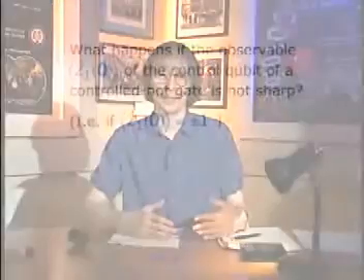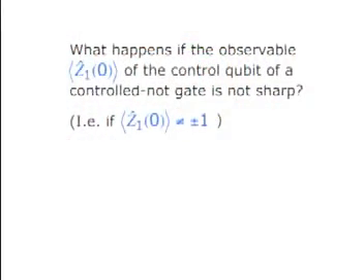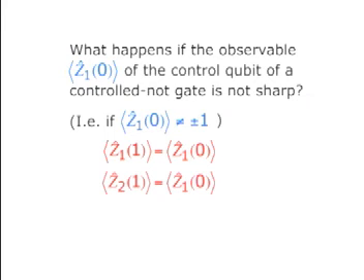Okay, the next obvious thing to work out is what happens if we perform a perfect measurement of an observable that's not sharp? Well, you can prove in the worked examples that if z1 isn't sharp at time 0, it'll be just as unsharp at time 1. And also, z2 will have become just as unsharp as well.